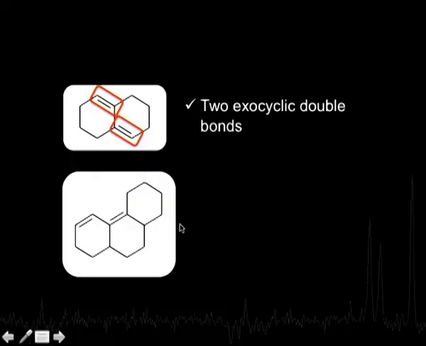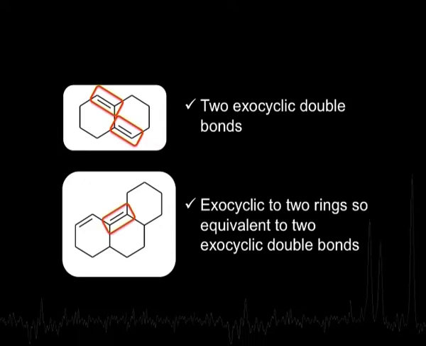In this case, what do we have? This is very interesting, because this double bond is exocyclic to this ring as well as to this ring. So this will contribute twice as much, that means it will be equivalent to 2 exocyclic double bonds, and it will contribute about plus 10 units to the lambda max value.